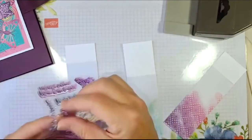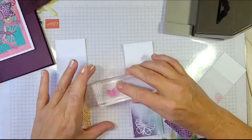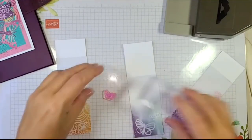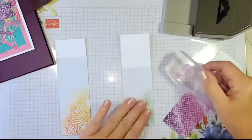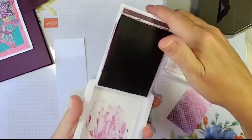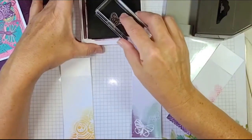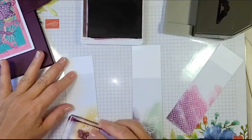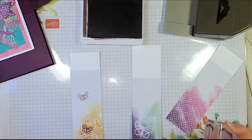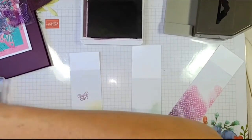Okay, so the first one we're going to do is we're going to take and put our little butterfly on a block. And we need our ink pad that I just got out of my way. All right, here we go, ladies and gentlemen. Hello. All right, so I'm just going to stamp a couple of these wherever. Okay, clean that one off and then go to the next stamp.